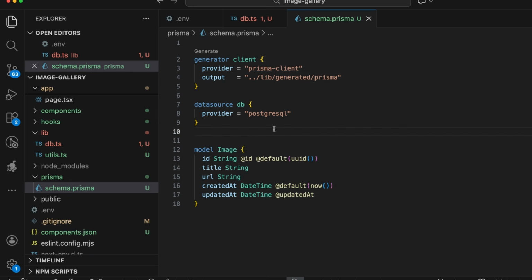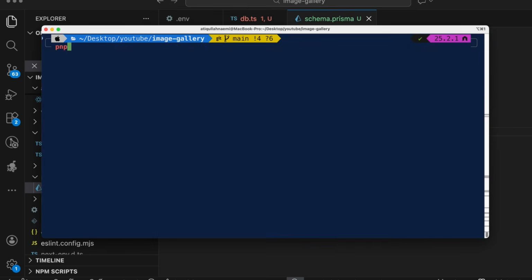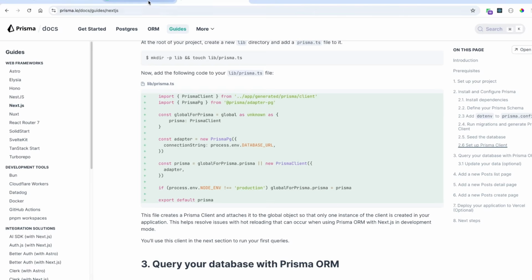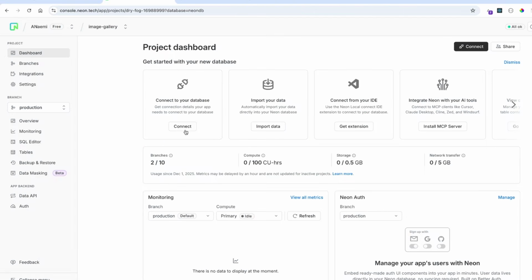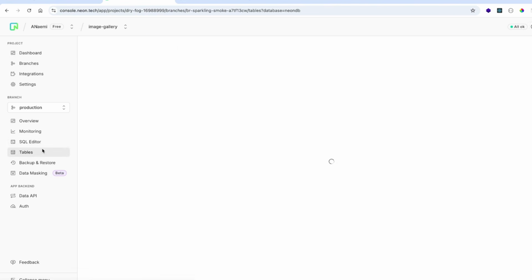Okay, perfect. Now let's go back to our terminal. We will do pnpm dlx prisma migrate diff. If you see our Neon console right now, let me close this one. If we go to tables, we should not have anything.